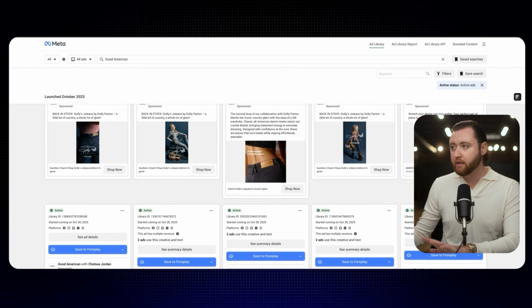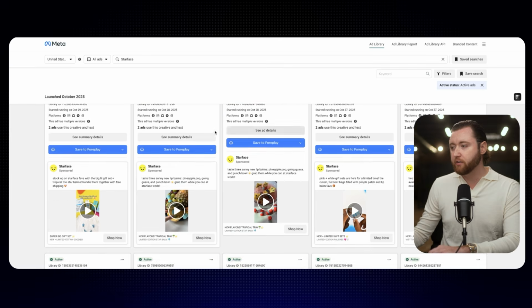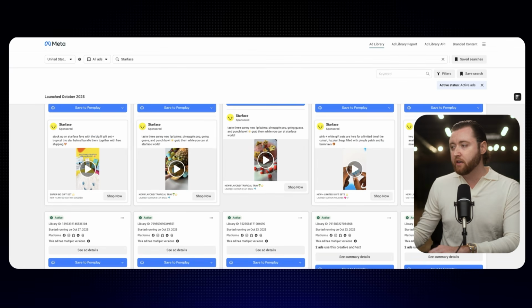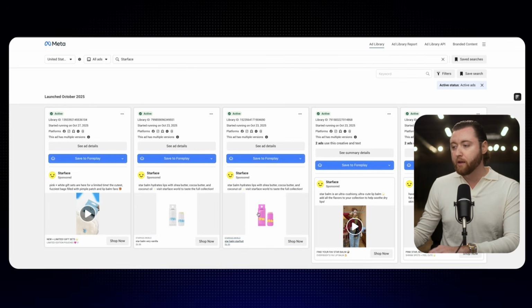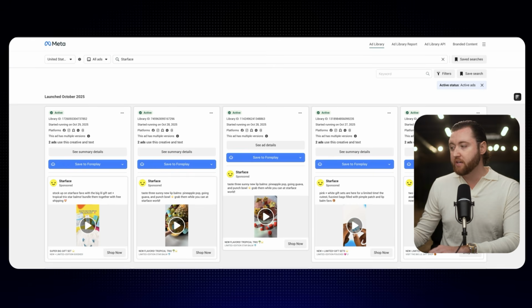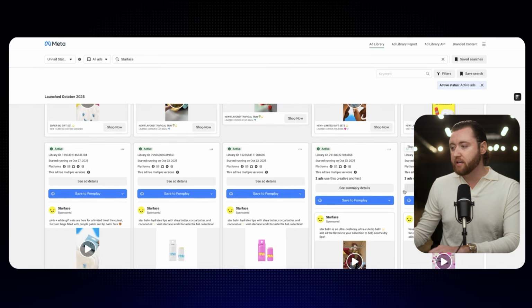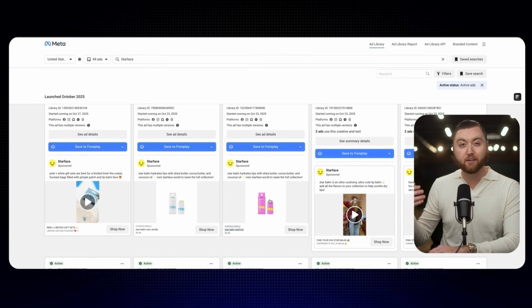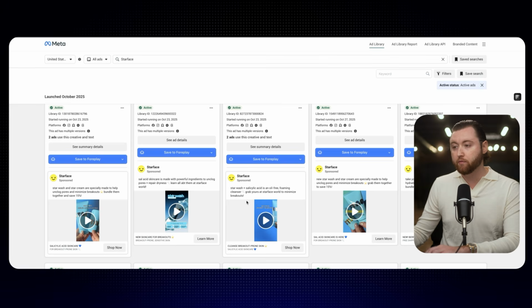And you can see the biggest brands are doing this. We have another example, Starface. None of these videos are similar. They're all different. We have images, we have product focused, because when somebody sees a video and then they see the gift shop and then they see the product in focus, well, they watched the video, they went to the website, engaged with the product, now they're being served a product focus based ad, and then they're seeing a review based, and now they're getting a special offer for the first time that they purchase.